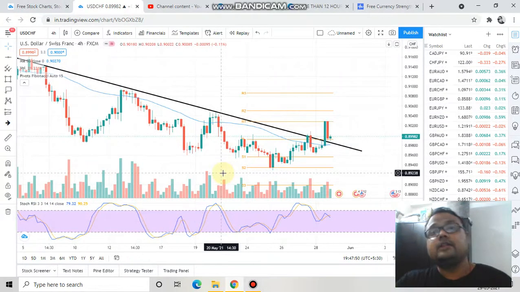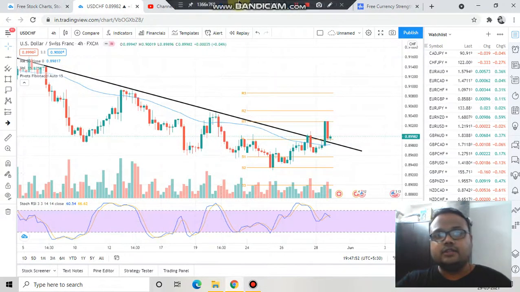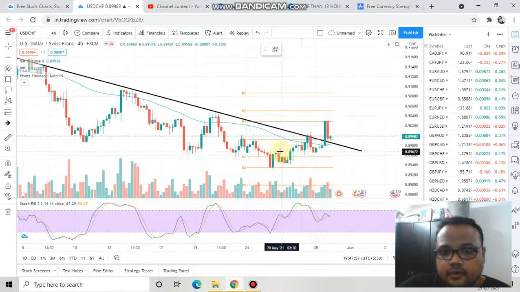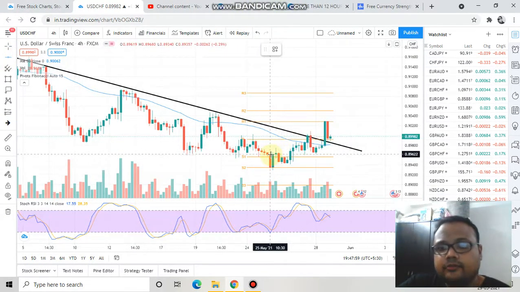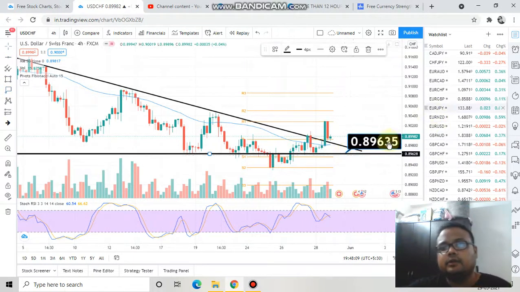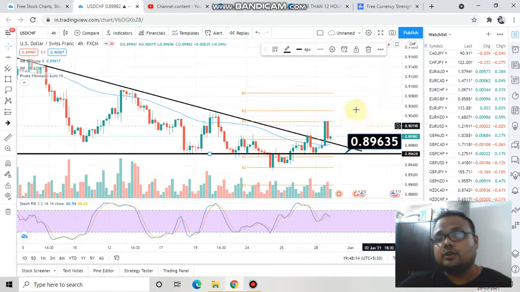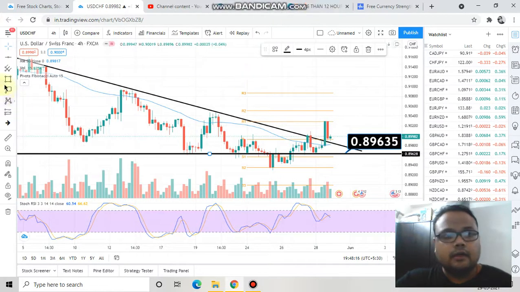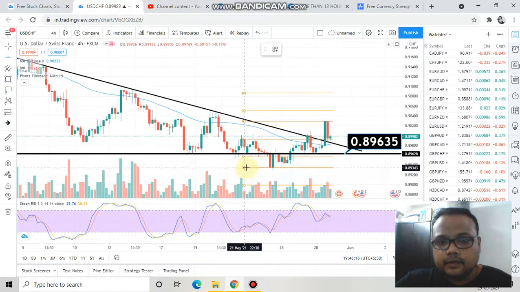So what should be a strategy for Monday then? For Monday, what you can do is, if you are looking for a safe trade, you can short the market if you find market below this level. If you find market below this level, you can short the market. And this is the level that you need to come out.